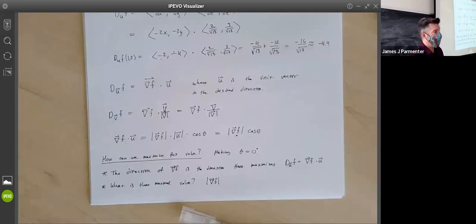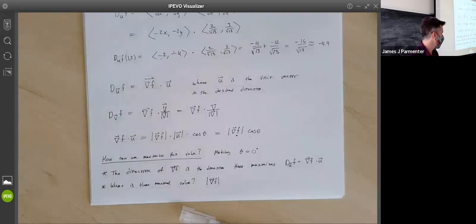And just to go along with that, if you want to go downhill instead of uphill, turn around. So the opposite of the gradient, the negative of the gradient, is the direction of steepest decrease. It's the direction you want to ski if you're trying to go fast, is the negative gradient. And the magnitude of the slope in that direction is going to be the negative of the magnitude of the gradient because you're going downhill instead of going uphill. But really it's kind of just turn around, right? That's going to be your steepest declining slope instead of increasing slope.